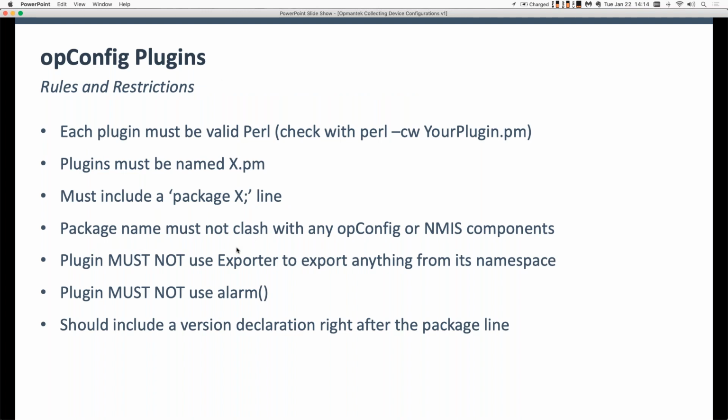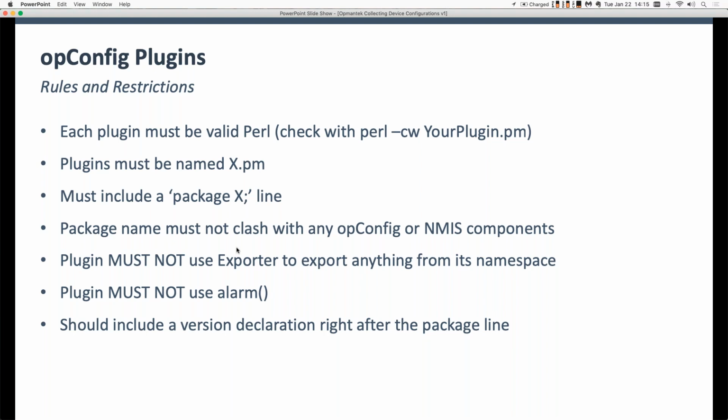And of course, there are specific rules and restrictions that apply. These rules and restrictions apply to both configuration collection and configuration transformation. So all of your code, your plugins themselves, must be written in Perl. Now, an example I'm going to show you later today will show you a Perl wrapper that calls an external program. So you can take programs written in Python, Ruby on Rails, Bash, etc., and you can call them from a Perl wrapper that's very easy for you to repurpose and reuse.